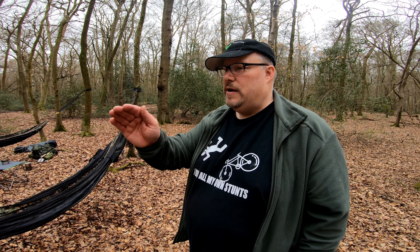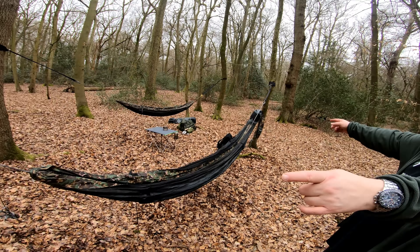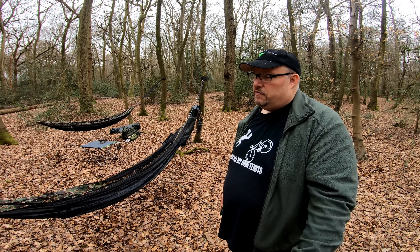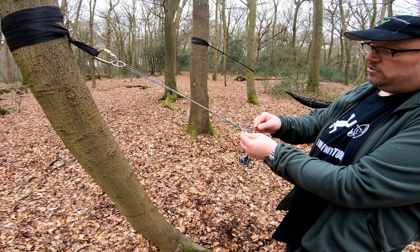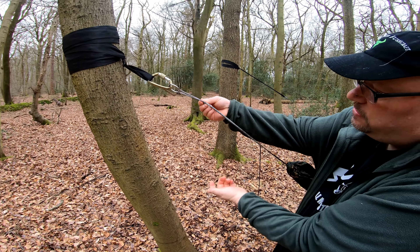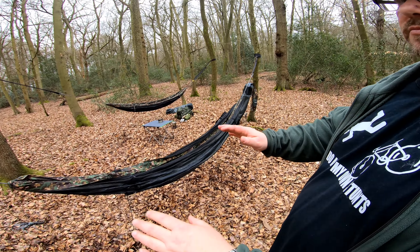It's a really simple way. If you know how to use whoopee slings you'll never go back to a strap — a strap is difficult when you go between trees that are different distances. Mine and Peter's — he's on a massive spread, I'm on a short spread — we're on the same setup, but that's the versatility. You can just set it up anywhere, it's brilliant. The outer cordage runs around the inner cordage; just pinch the outer and pull. To loosen it, pinch the outer and pull. That's as simple as it is. Whoopees are brilliant — I trust them, they hold weight.